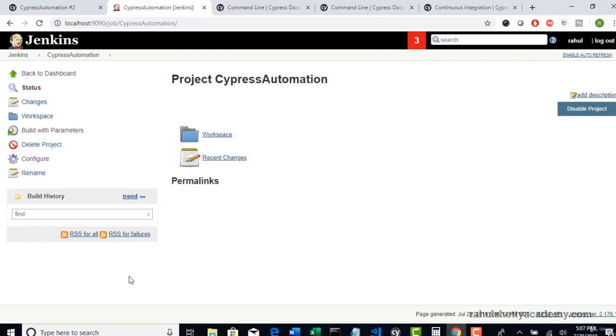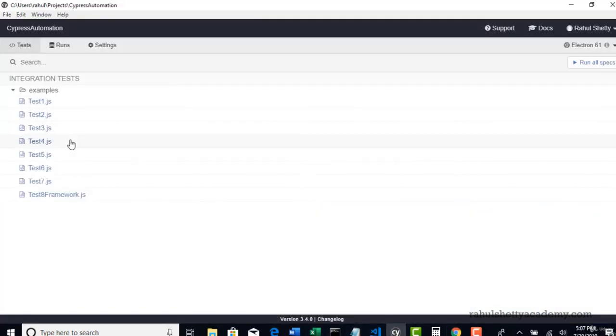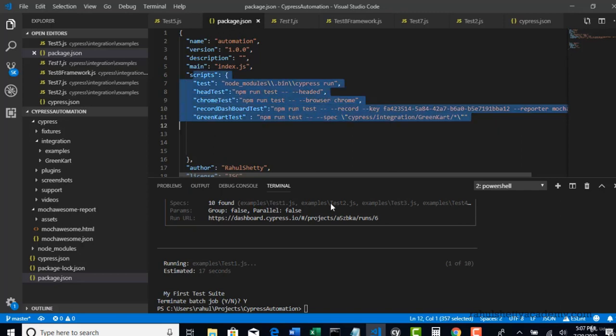And that's it. Now you can trigger any of your scripts. See how centralized your framework is. Earlier we used to write commands and run the test cases from the Cypress test runner. We need to do all this when you build test cases for the first time. But later when you want to run, you need to have a centralized framework like this with a proper continuous integration tool connection called Jenkins. And you have to have scripts like this.